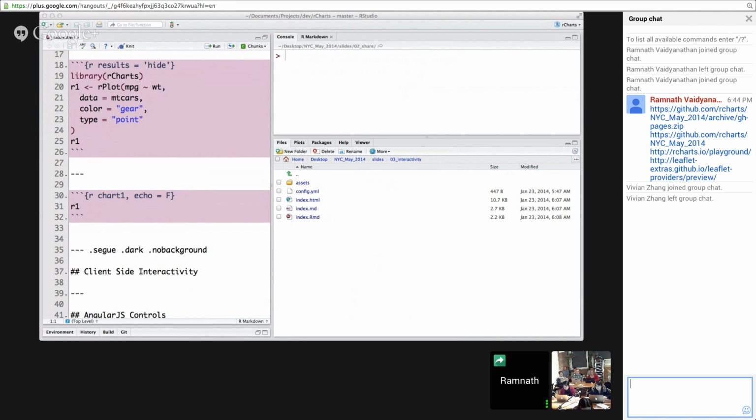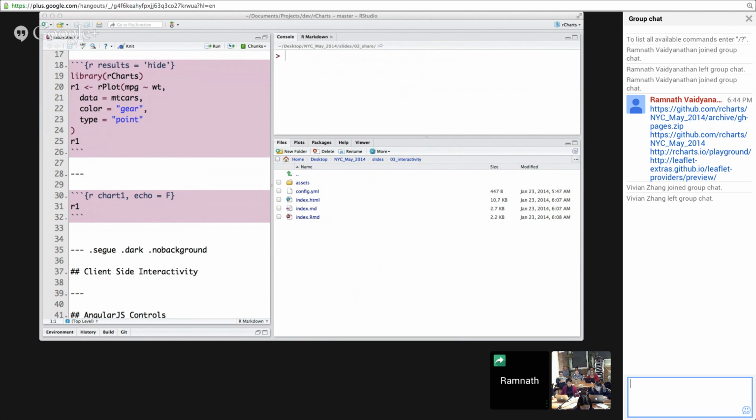The iframe one, can we do it at the end, Vivian, because it requires me to open up an R Markdown document and keep running that. All that it does is, if you use iframe, it creates a chart, saves it, and adds the link as an iframe. So if you're running it within an R Markdown document, it will save the chart and add a link as an iframe, so that when you open the document, it's going to show up in that document. Okay. Yes, we can move to the third part.